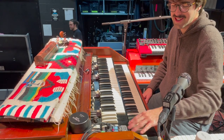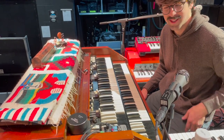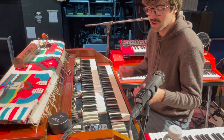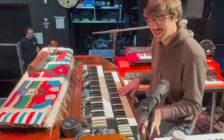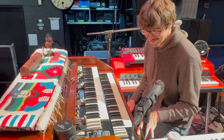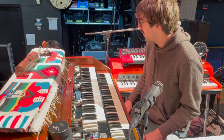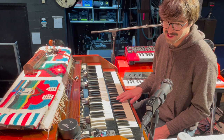These black keys on the left here, if anyone doesn't know on an organ, they're different presets for the sound. The first two correspond to the drawbars, and then the rest of them correspond to old presets that people used to use back in the 50s. I don't really go there, I don't use them. I just go on the fly. I like to see everything I'm doing live. So yeah, it's a beautiful, beautiful instrument.